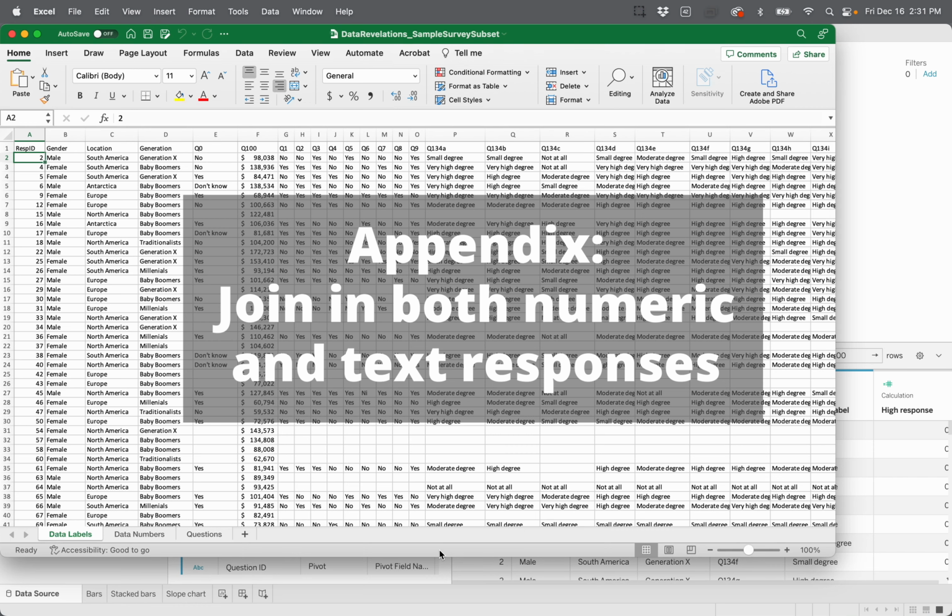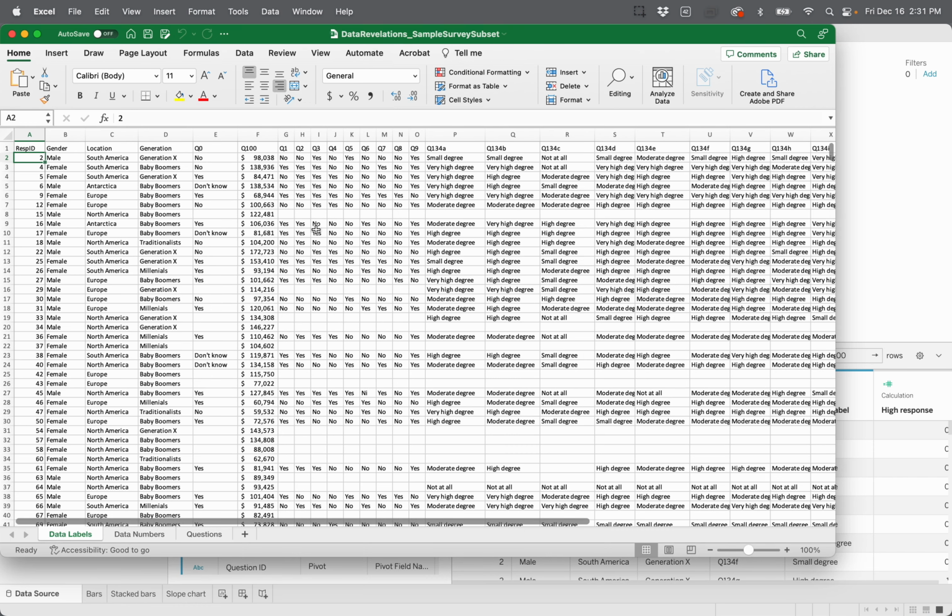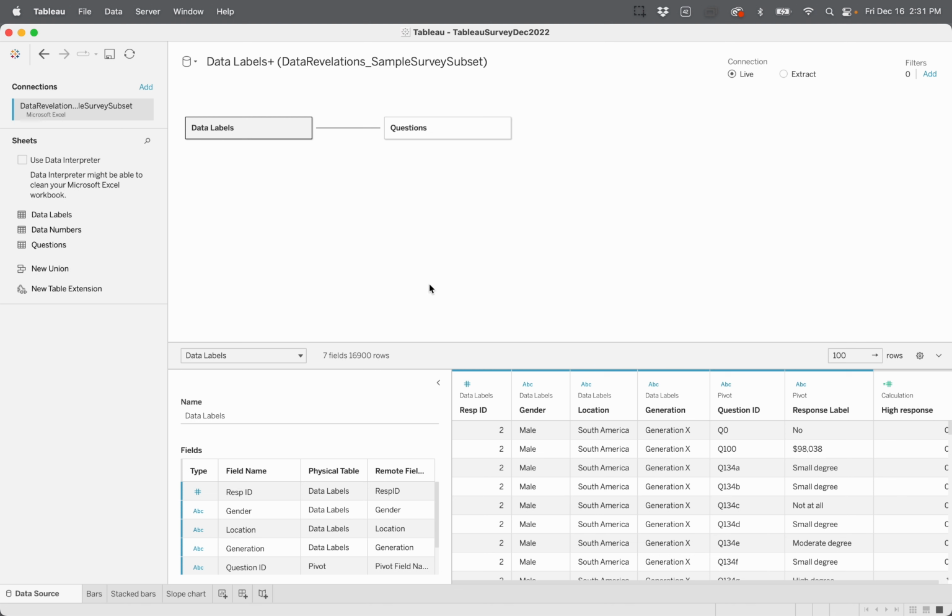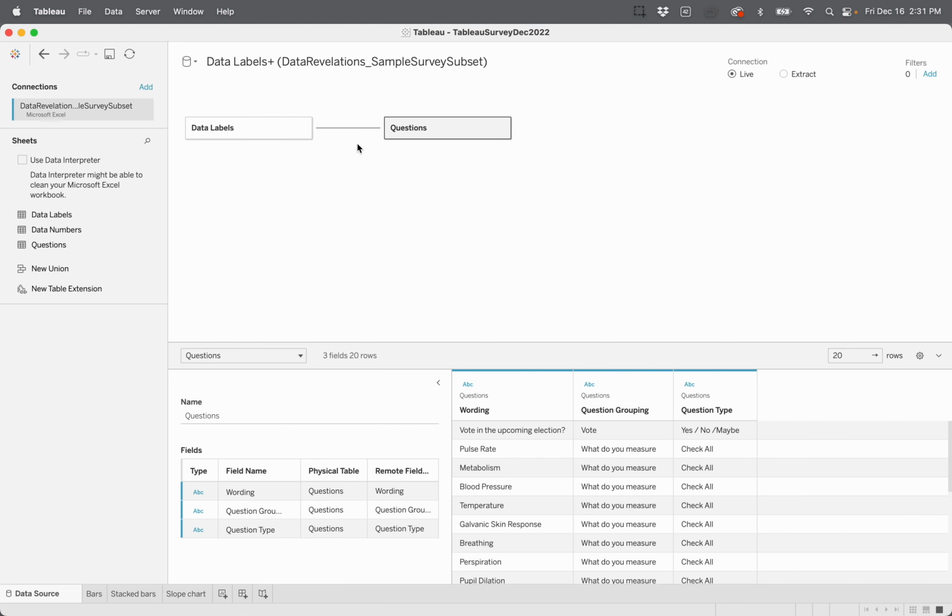In the hands-on exercise earlier, we brought this data revelations data into Tableau in this nice form, but it's the wide format where question IDs are across the top. We just brought in the text responses into Tableau, and we made them into a tall format by doing a pivot. So we end up with question ID as one column and the text responses as another column. Then we joined that up, or formed a relationship, with the questions table before we did our visualizations.